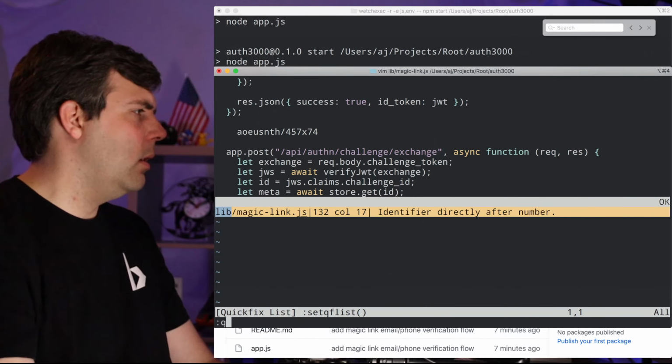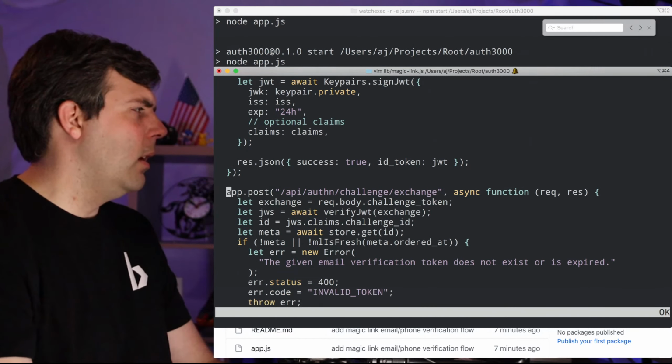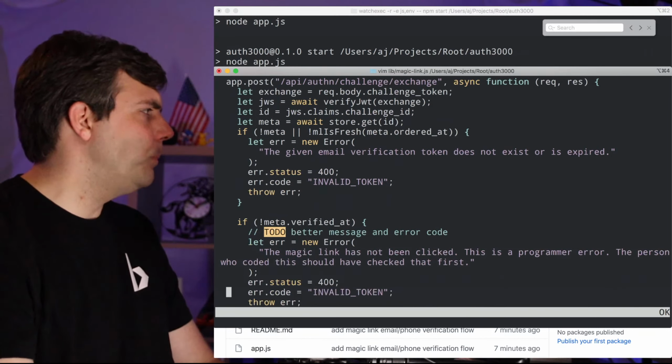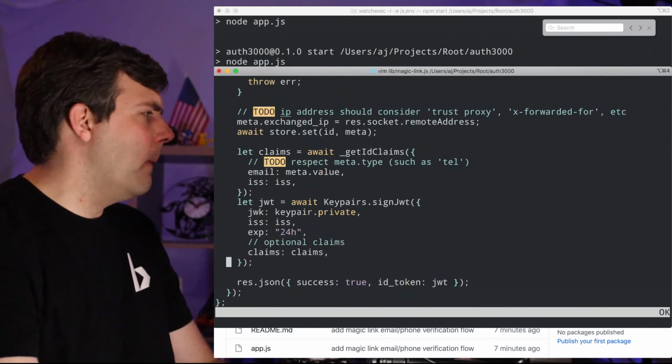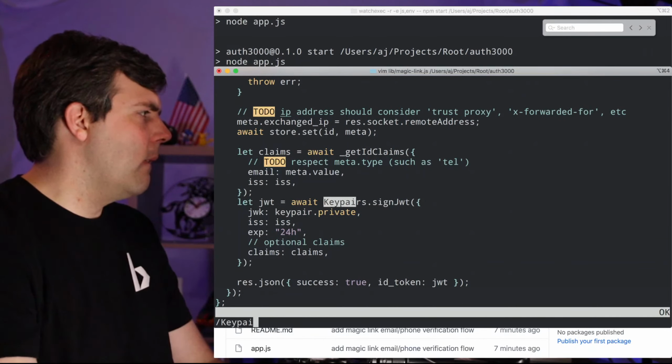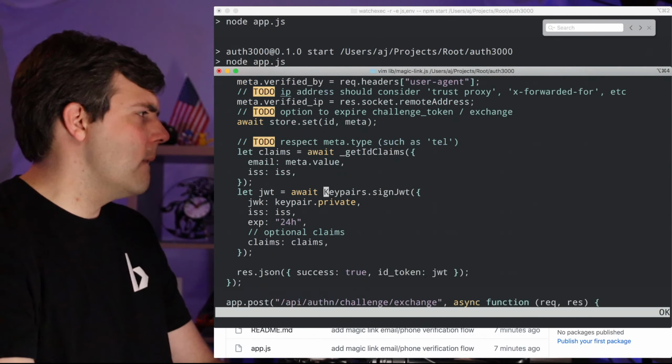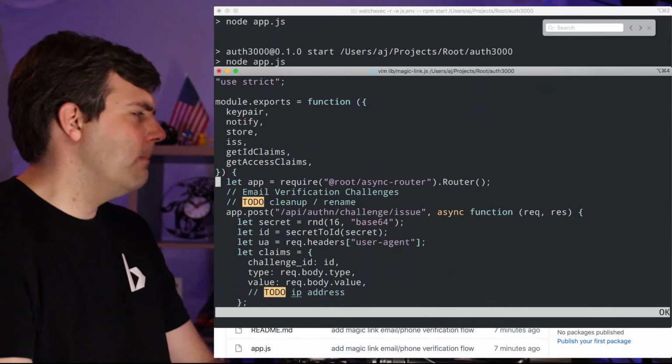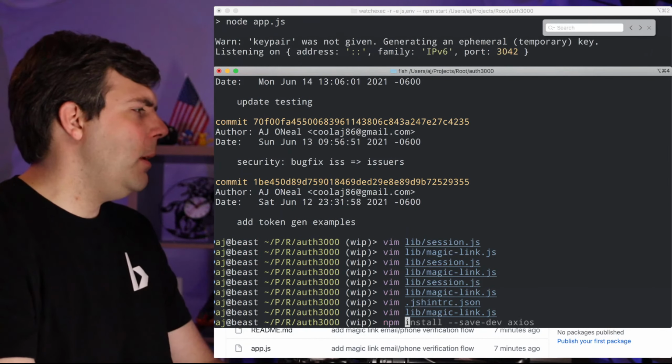Okay, well, looks like it's partially running. I wonder why that is. I don't want to debug it right now. But let me go ahead and do this.